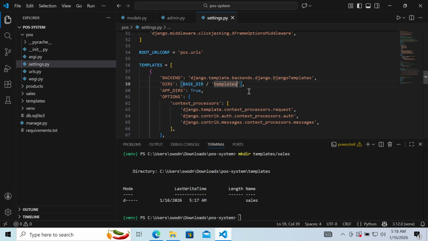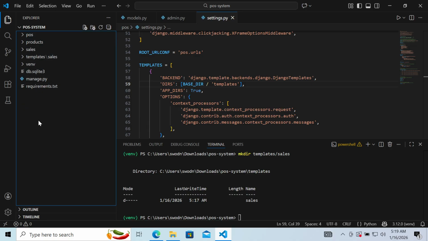So the templates folder is where? The templates folder, which is this, it's in the base directory, right? No, wait, hold on. This. It's not inside POS, it's not inside any of these. The templates folder is inside the root directory, which is the base directory.